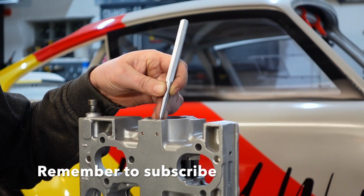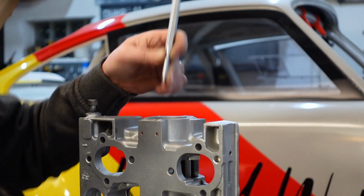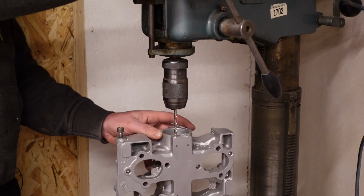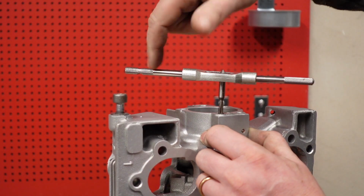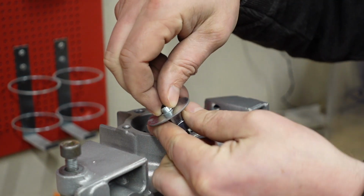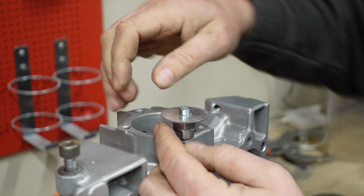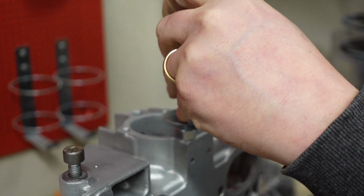So I'm making just a little mark in the top of them, trying to center it as much as I can so that I can drill it out. And then after I drill the hole, I will make a thread in there. I have 2 little washers there and two little nuts and a washer, M5 bolt. Get it reasonably centered like that. And then we see if we can pull the plug out like this.